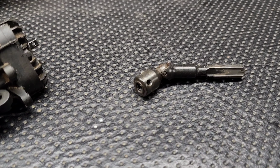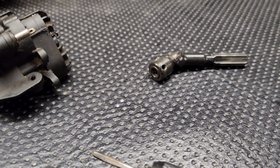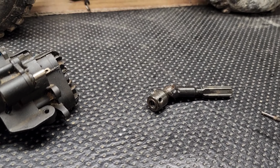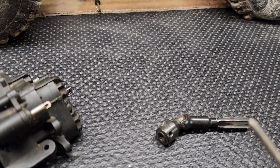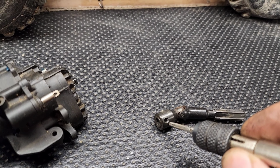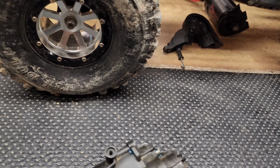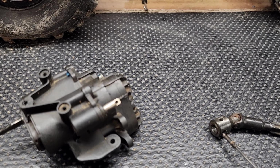So I got lucky and was able to reuse this. Since I drilled this out with the same drill bit I use when I do my M3 taps, and I got it just on center, I didn't damage the threads very much. So I just used my M3 tap, cleaned it out, and now it is threaded nice and smooth. Get my grub screw right in there and good to go.